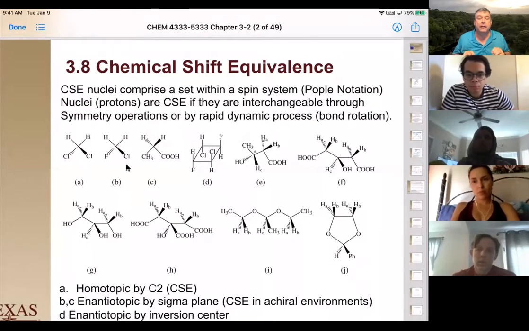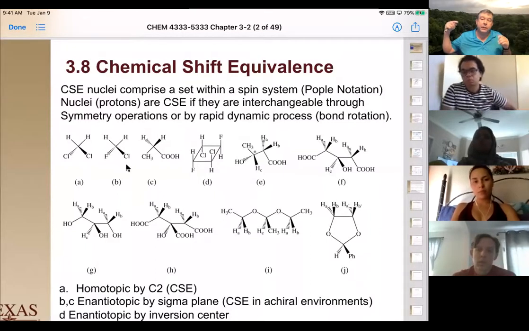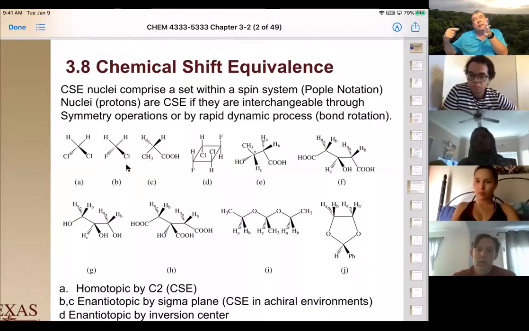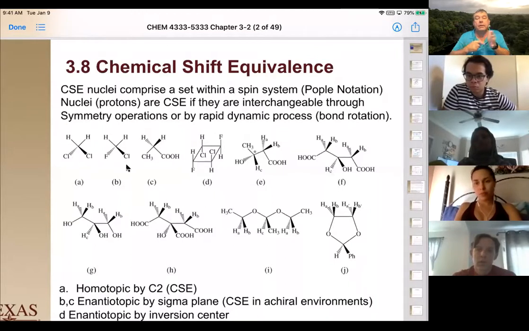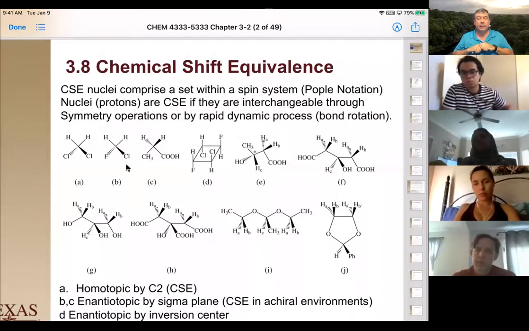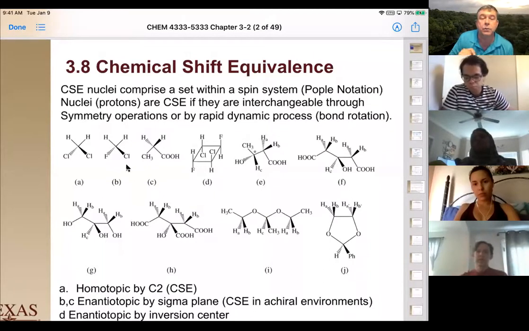What I mean by that is that if you're shooting your radio frequency at a right angle here, and you have one of your molecules in this direction and one of them in this direction, and they just happen to have a symmetry plane or an inversion center, then they are going to look identical even though they're in different spaces because of these different planes of symmetry, inversion centers, etc.